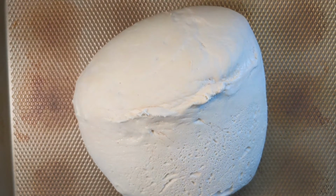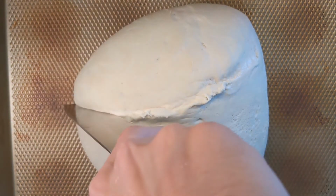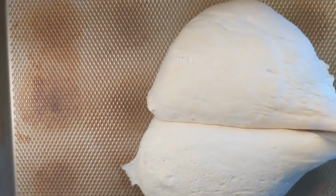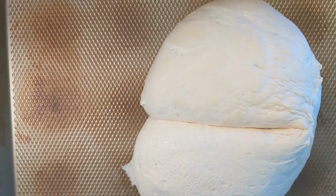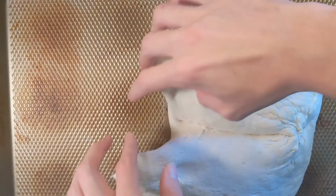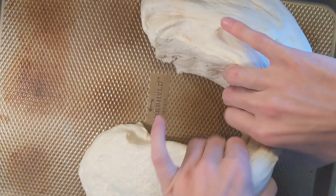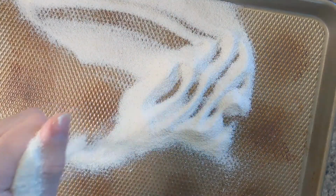The first thing that you're going to want to do when you're shaping your bread is cut it into 2 pieces, because this one is probably too big for a single loaf. Now you could halve the recipe and you would get half as much, and you could make that a single loaf. But since we've made so much, I'm going to make it into 2. So I'm going to set aside 1 and just begin working with the first one. What you see me doing here is adding corn flour to the bottom of the baking pan, just so that the bread won't stick when it's in the oven.